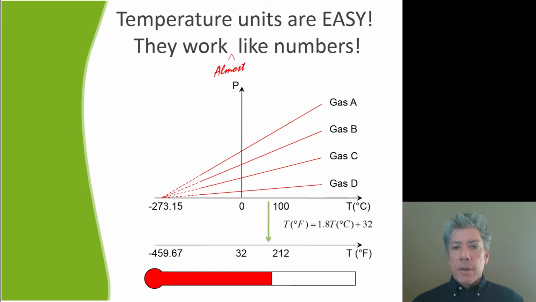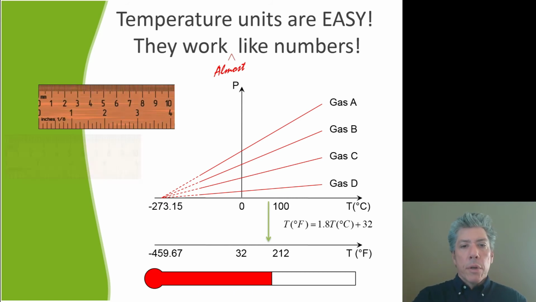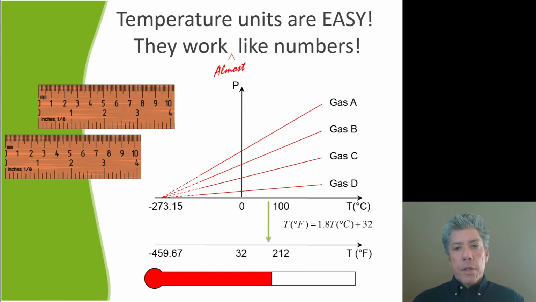So that's why in this equation that you see, that you've probably learned by now, maybe you've committed it to memory. I don't know about you, I always struggle to remember it, but I've got it right here for you. When you convert from Celsius to Fahrenheit, there are two things you have to do. Let me show you using the ruler analogy. The upper ruler is going to represent Celsius, so we use the metric, the millimeters or centimeter scale. And then the lower ruler will use the inches scale. So we'll do all this by analogy.